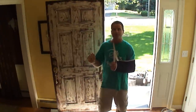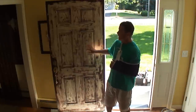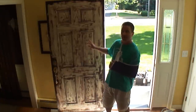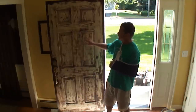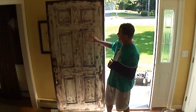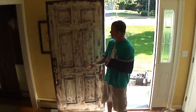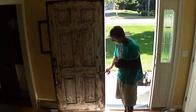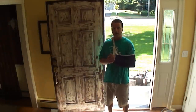Hi and welcome back. In this project, what we're going to be doing is we're going to be painting over this fiberglass door that was originally stained with gel stain and then poly. So it has a few coats of poly and there's the remnants of the gel stain — this was done about five years ago. You can see what the sun and the rain have done to this door. This surface isn't smooth; there's some rough edges we're going to have to sand off, and then we're going to paint on top of it.